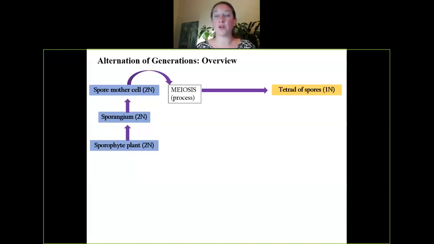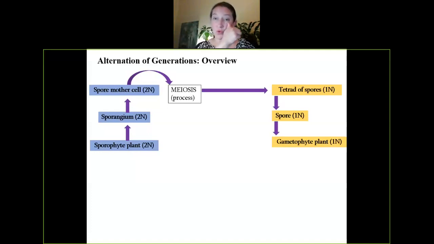And the result is going to be 4 spores, right? And that's what tetrad means, 4. Tetrad means a group of 4 things. So the meiosis is going to create 4 spores for each mother cell. So now we break those spores apart, and we're only going to talk about 1 spore. We had 4 that were the result of meiosis. Now we're only going to talk about 1.